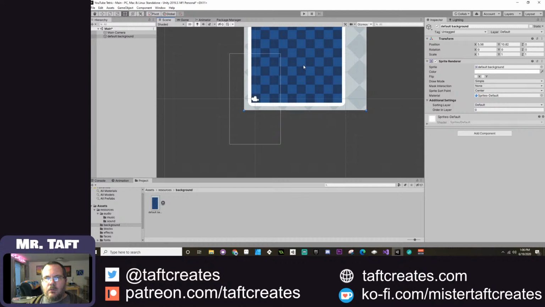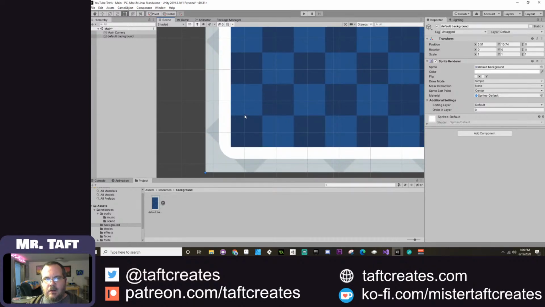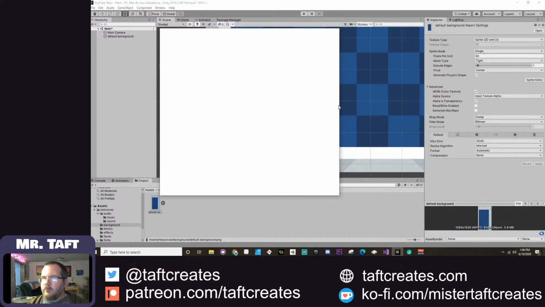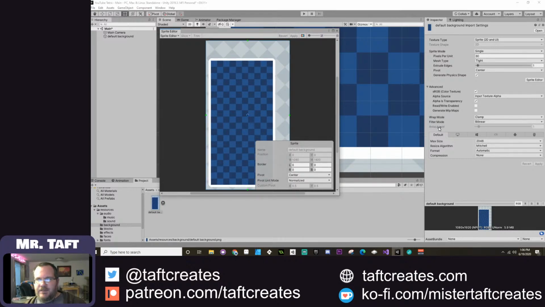I want to make sure anyway that the exact center of this is the correct position. So to do that, in the sprite editor, I'm going to change where the pivot point is. The pivot point determines, for example, right now it's at 5.5 something something.